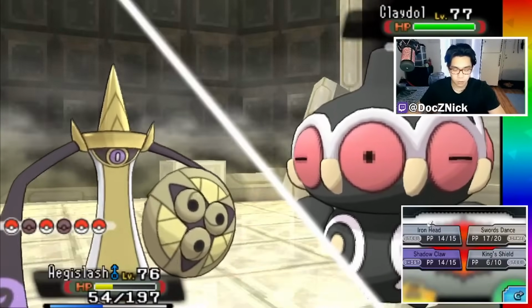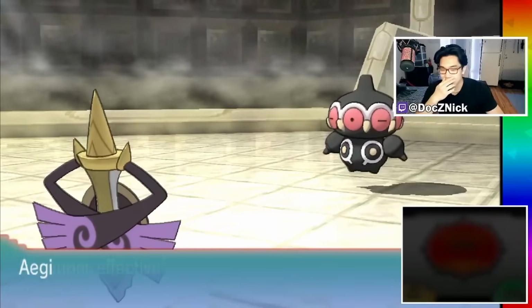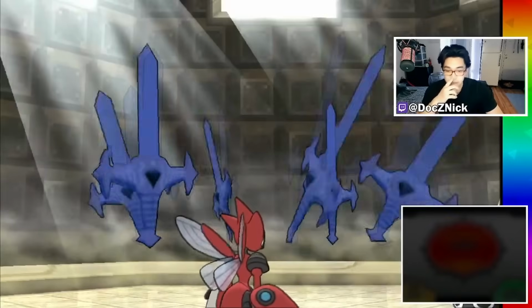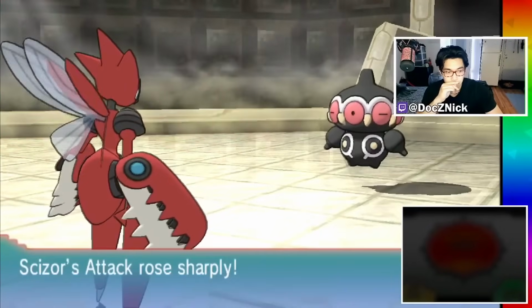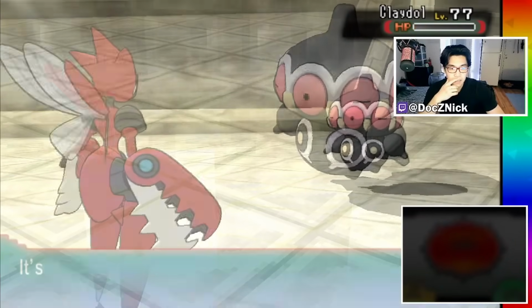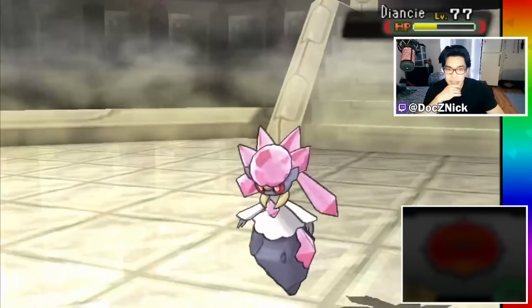Steven sends out his Claydol, and I want to bring out Scizor safely, so I sack Aegislash. It's okay. Yeah, there's Reflect. Claydol goes for screens, which is just free setup for me. Let's go with this. After +6 Swords Dances, Scizor one-shots Claydol. His ultra defensive Diancie comes out, but Bullet Punch is quite effective and knocks it out.